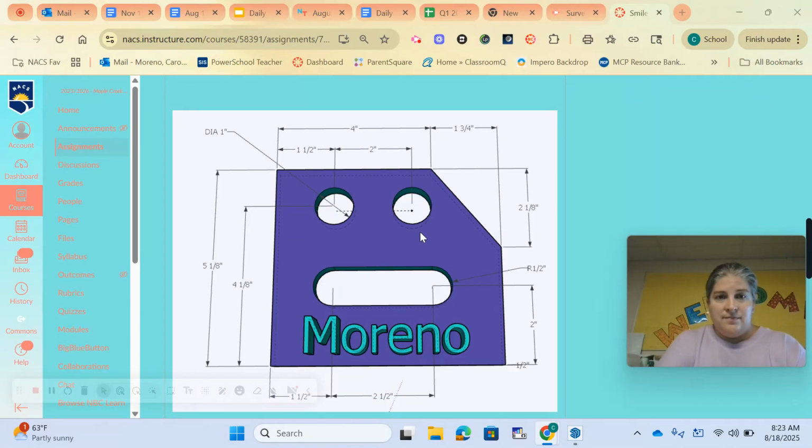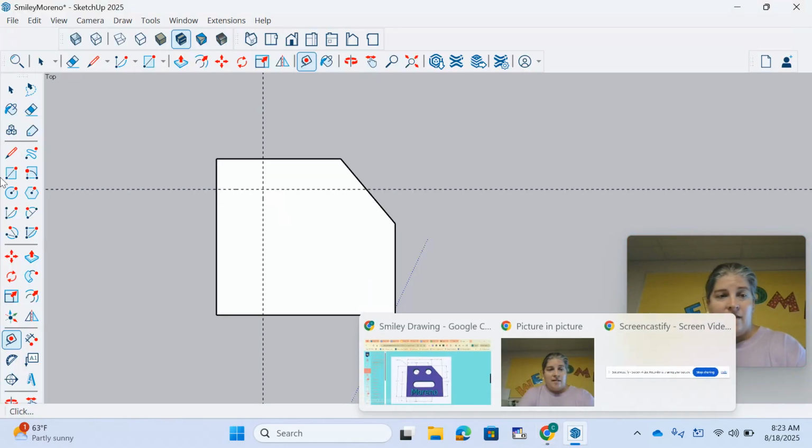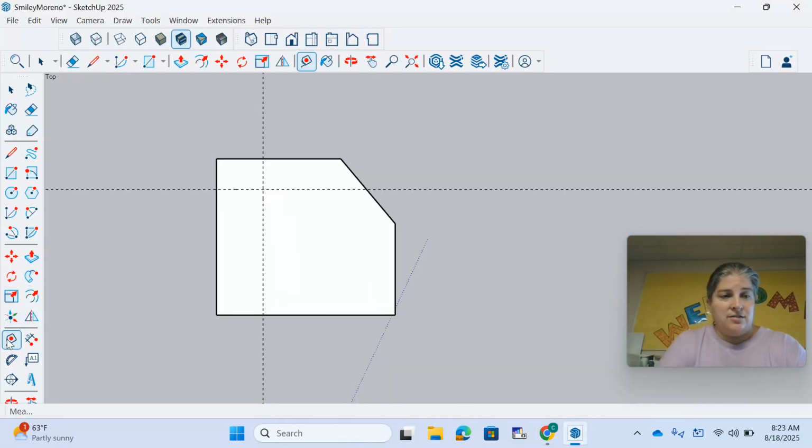There are 2 inches in between the eyes. So we're going to give ourselves one more guideline and go back to the tape measure, and we are going to click on the guideline. Make sure that you have that red square while you're hovering over the guideline.